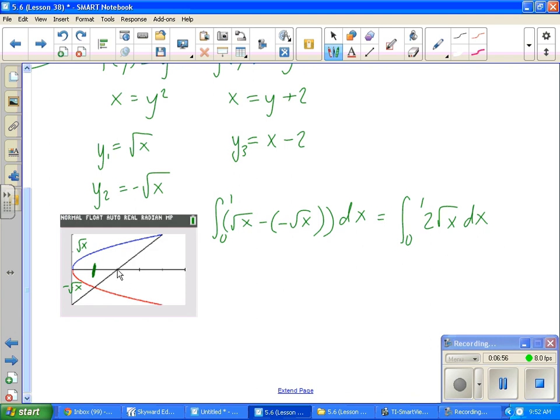But then do you see how from 1 out to, is it 4 here it looks like? From 1 to 4, what's the top equation? Square root of x. And what's the bottom equation? X minus 2. So if we're going from 1 to 4, I would have the blue on top, which is square root of x, and the line is on the bottom. So if you take the top and you subtract the bottom, that should give you this area here. So the line would be x minus 2. Does everyone see how that works?